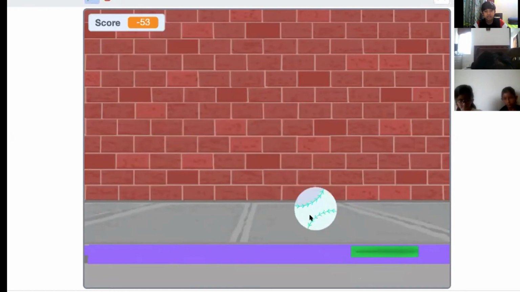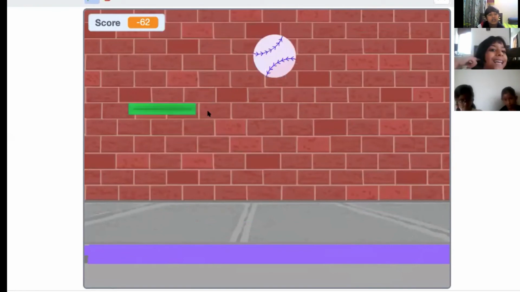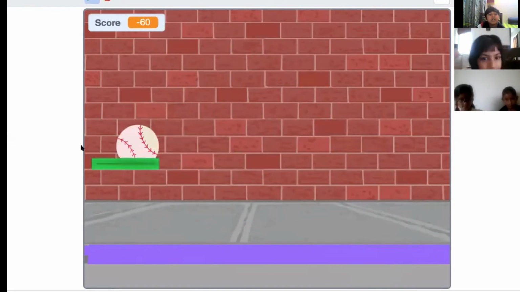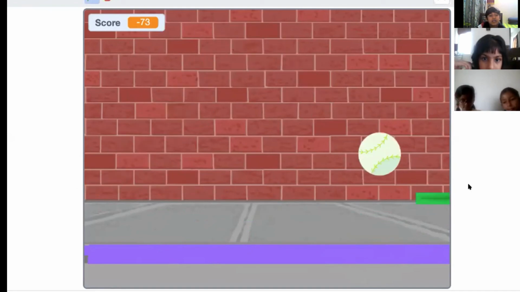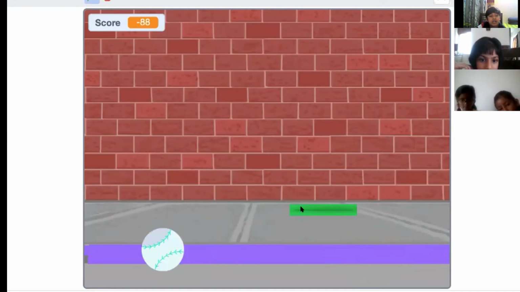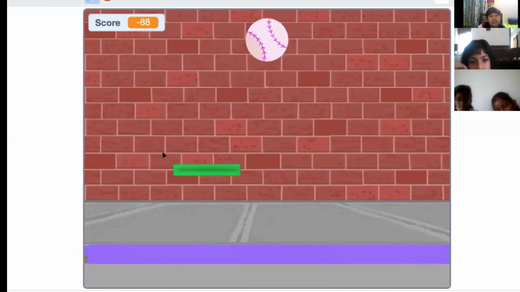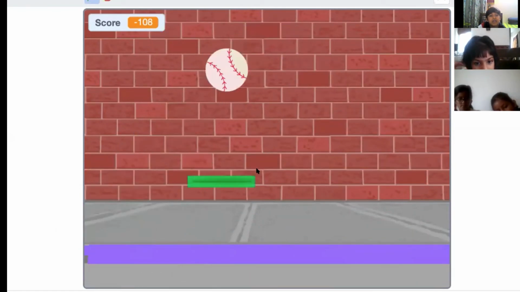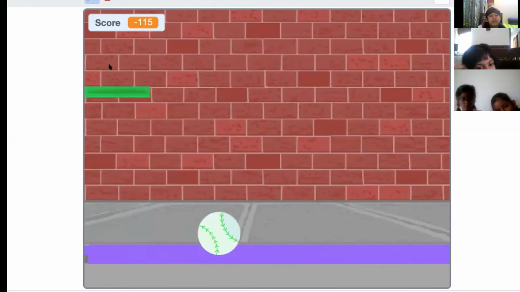And what does that purple line do? It is giving him the negative mark, negative score, if it hits that purple line.